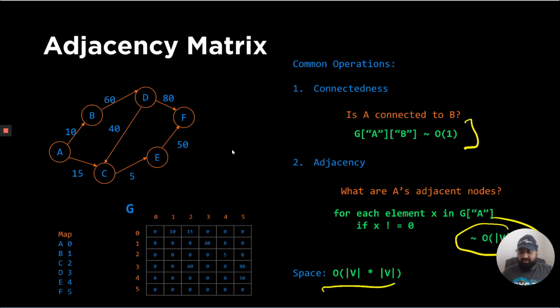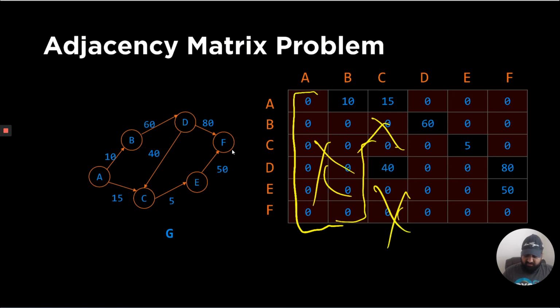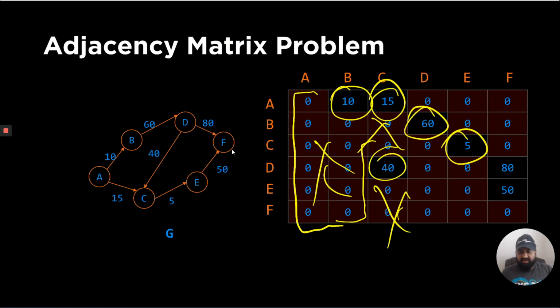And the space, now it's going to consume much more space because we have to store a lot of data in the form of a V cross V matrix. And we can also see that there's a lot of wastage of space because there are so many zeros in the matrix, while the number of edges is so few. So that will give us a good segue into the next form of data structure, where we are going to collapse all these zero values. What if we just remove all these zero values and just store the non-zero values? So we are going to discuss the next one, adjacency list, in the next video.